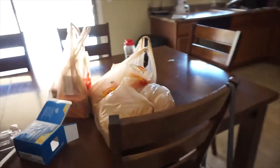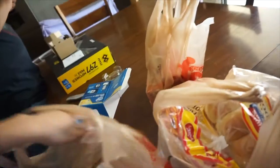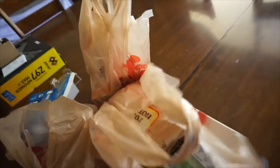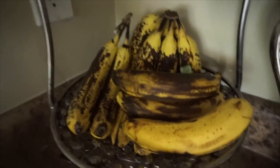Deadpool. When's Deadpool supposed to come out? February. 2016. Is Matthew awake yet? Nope, I don't think so. Make chili dogs tonight. Oh, I'm gonna make some banana bread because all these bananas over here are ripened. So overripe.